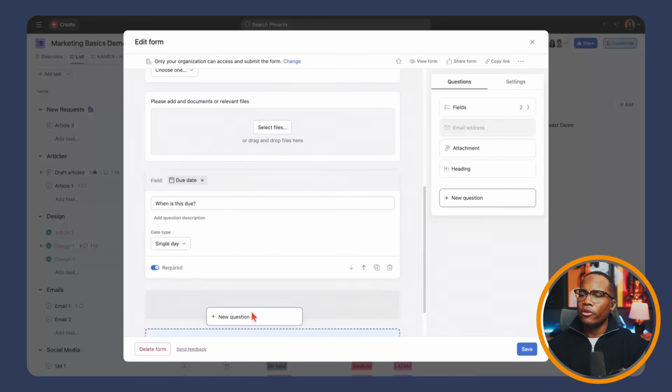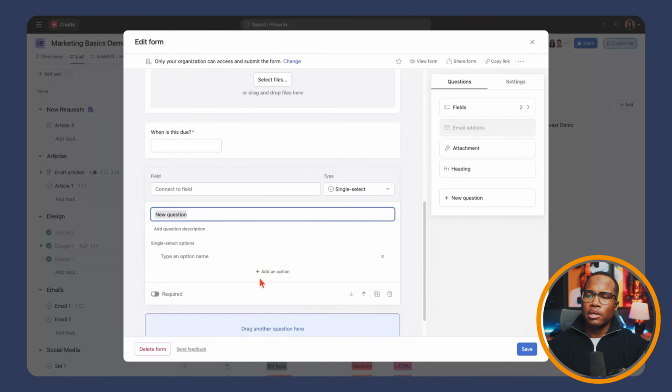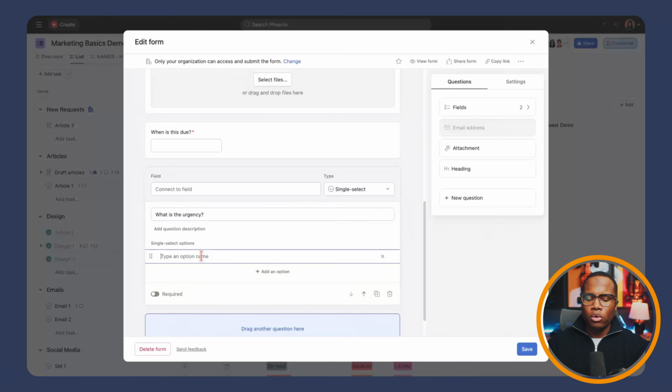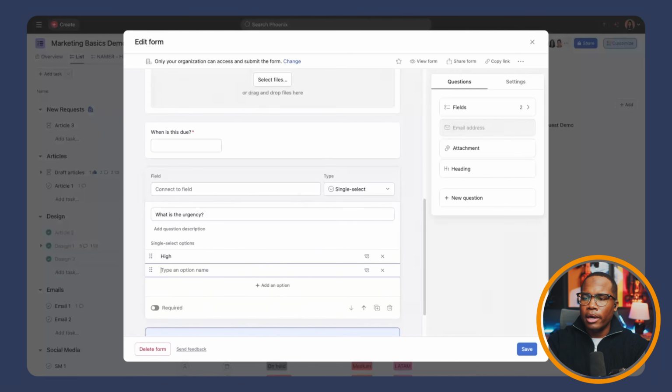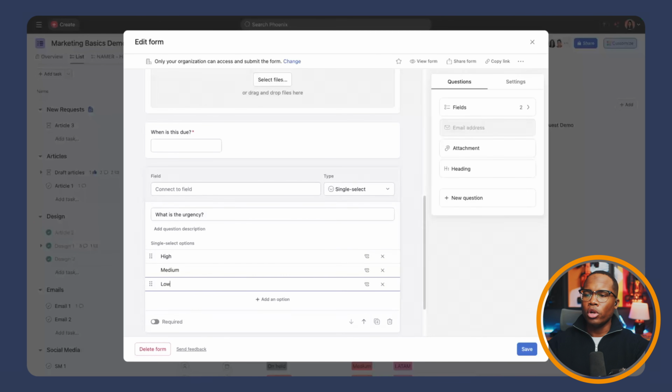And I can add in another question here, which I can make custom. What is the urgency? And maybe the impact would answer this for us, but I can add in my own options. So I can say high, medium, or low, and I can have this be required.